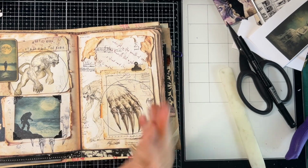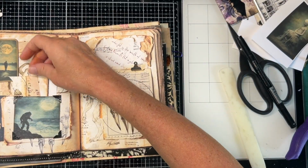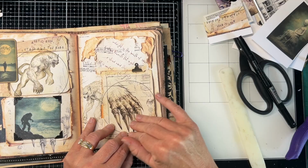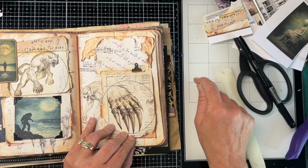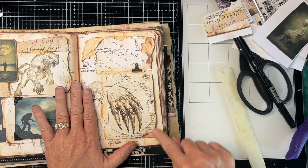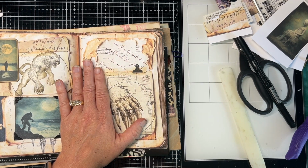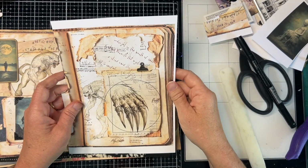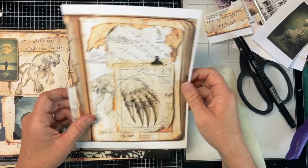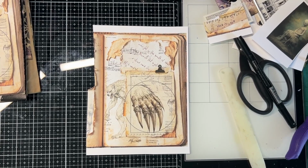Okay, I needed to do this. Then I'm trying to figure out what else I might want to do to this page. So now we have a tuck here, and a tuck here. I think that's super cool. I'm probably not going to do anything else on this page. Or am I? If I did this one, put it over and just did it here. Oh, do I want to try it? I love him. I want to do something with him, but he's on the wrong side of the page for me to do what I want to do with him. And I'm not reversing the image.